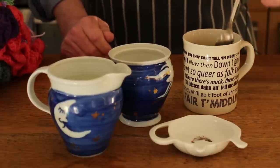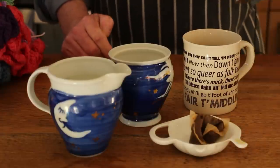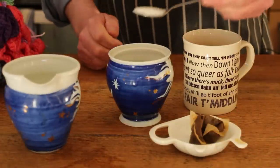I reckon this tea's more than done, which is okay because I do like it strong. Tea like this in a mug — very strong in a mug with milk and sugar — is often referred to as builder's tea. So some milk, some naughty stuff, and enjoy! I grew up drinking tea, and then when I left home I went off it and got into coffee. Probably about 10 years ago I got back into tea, and I just love it — it's fantastic. I'll have coffee now and again, but for preference, cup of tea.